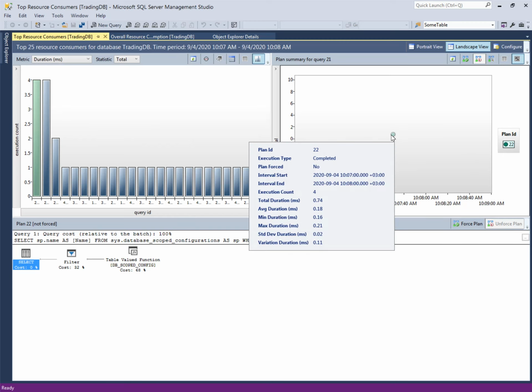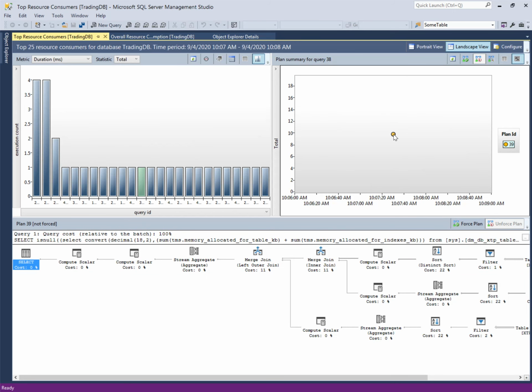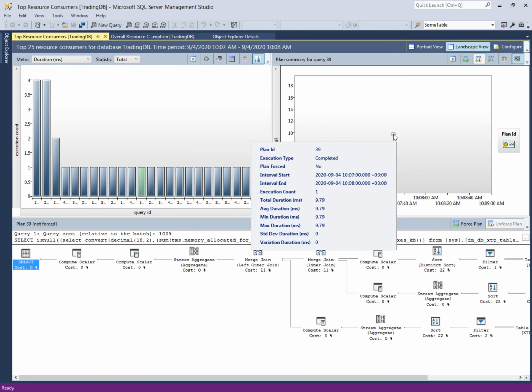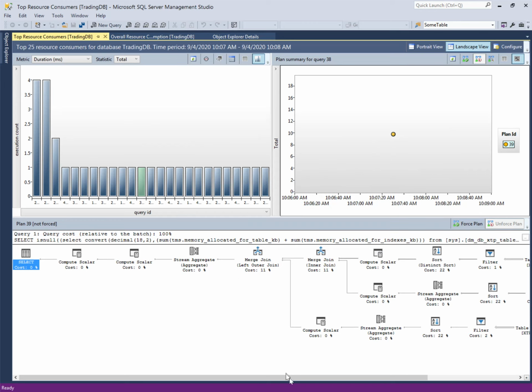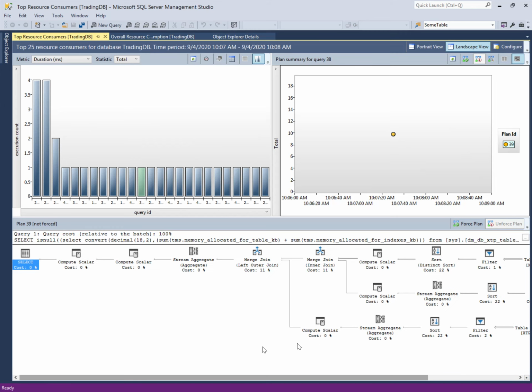This query, plan ID 22, has a total duration of 0.74 milliseconds. If I select another query, this query has a total duration of 9.79 milliseconds, and this is the plan for the query. I can study the plan, analyze the plan, and find out the costly operators, and whether there is any operator sitting here which is blocking.